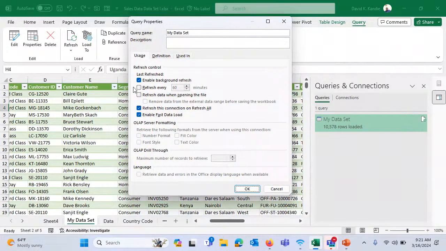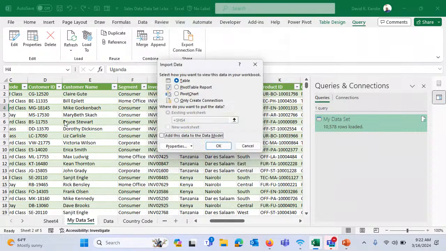For example, you can say, I want my reports to be refreshable by default every 60 minutes, or you can change this up to a maximum of 240. That is about 4 hours. You can refresh the data while opening the file and remove data from the external range before saving the workbook. That is, if you reduce or increase the number of rows for your data sets. You can also put your query name and the description there. And then I cancel that.